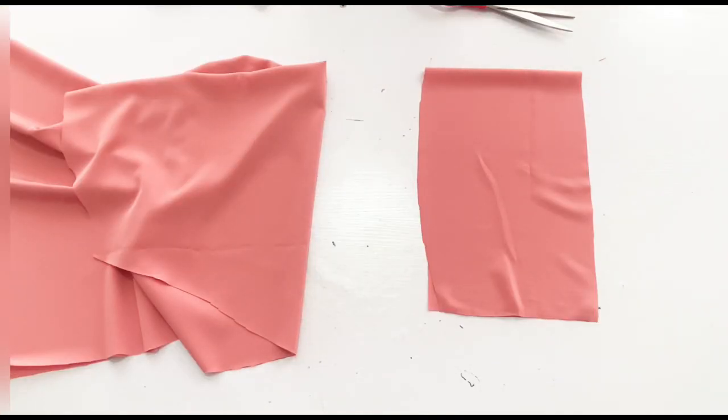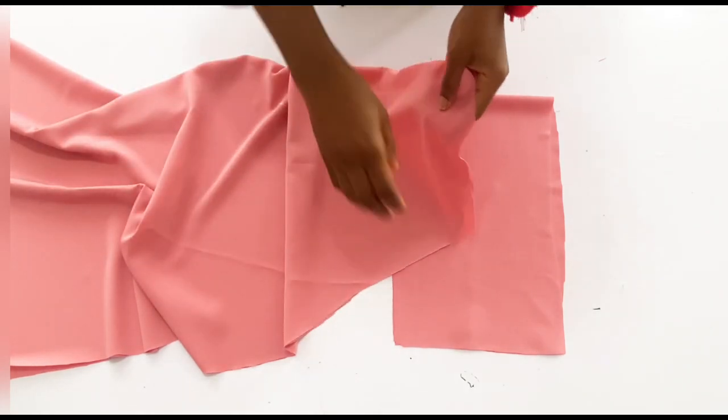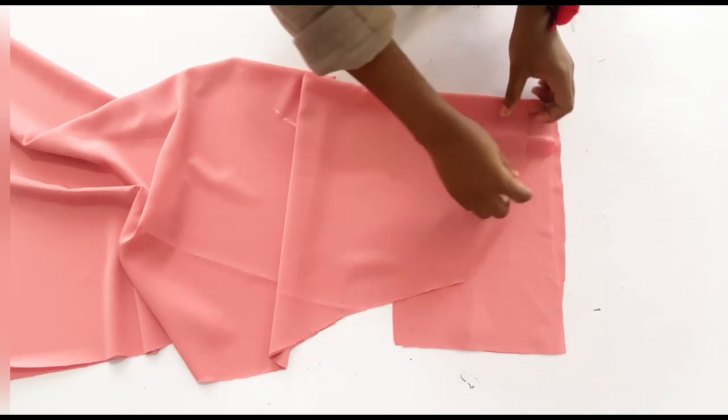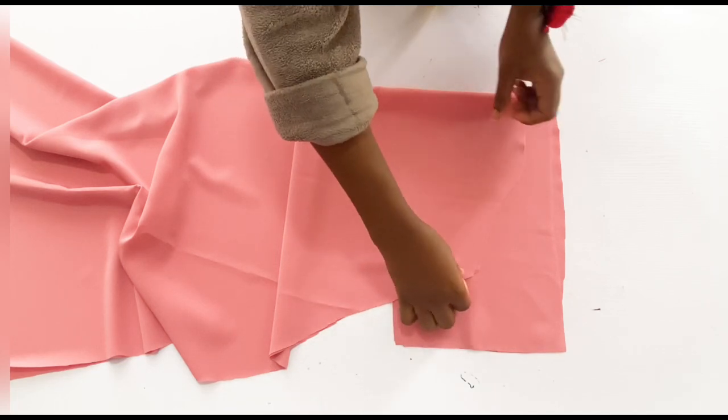Cut out a small piece of fabric and then fold it into 2 like you see me doing. After folding into 2, you are going to place the front piece on it and trace out what you have on the neckline and the armhole. Trace that out, and that is what you are going to use as the facing for the dress.